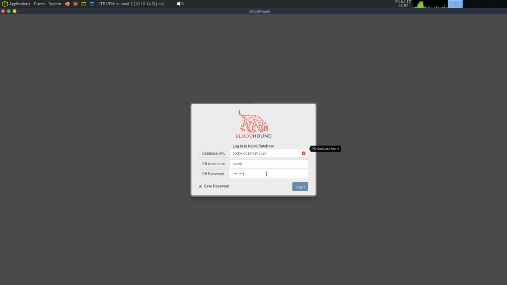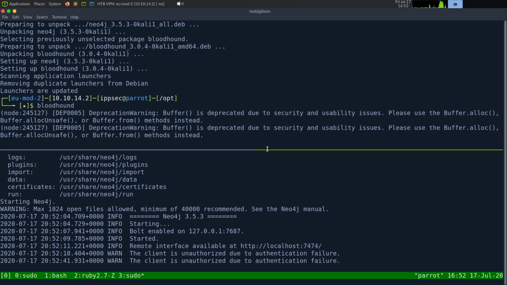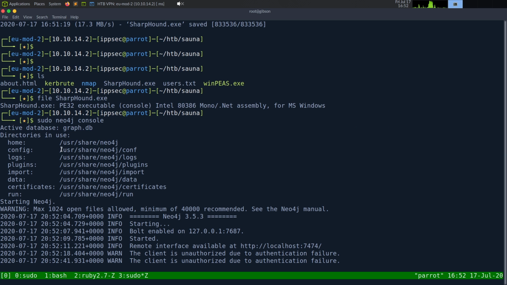We should be able to log in. There we go. BloodHound's kind of picky sometimes when you type. It doesn't try to reconnect, and if it doesn't get a valid connection, it doesn't let you click that logon button. If you ever forget the neo4j password, I believe you just delete a file in here.